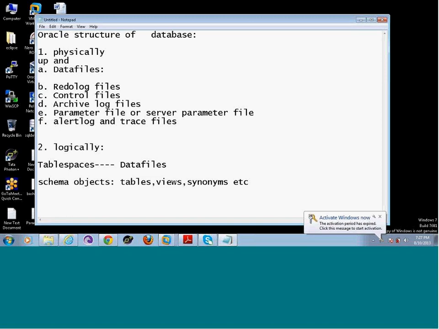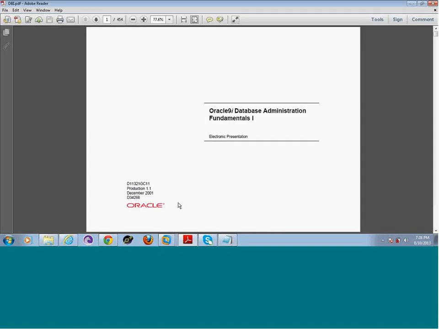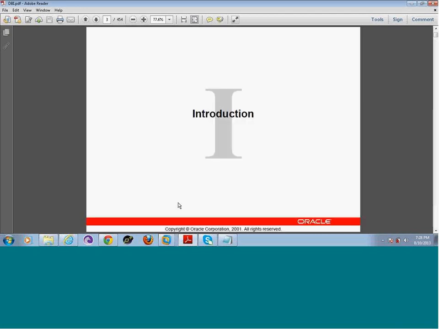Okay. But can you see a diagram? Can you see this thing? Sorry, I'll be showing a diagram. Can you see here what the redo log files are? Have you got any idea about the redo log files in the database? No, not at all. Okay, so right now I am taking you through a picture. That is the main thing you have to learn. That is the architecture of the Oracle database. Okay, let's start.